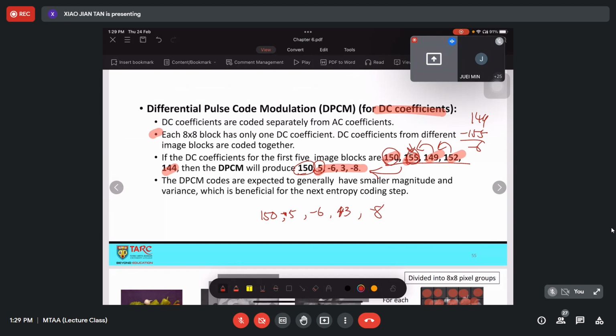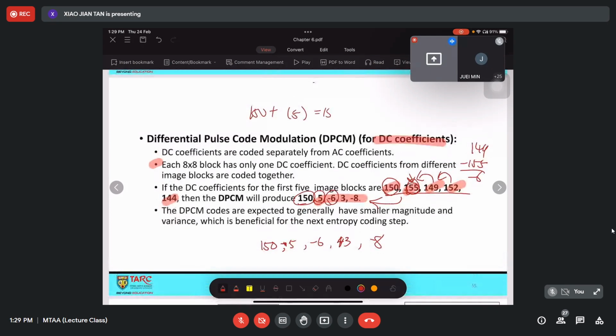Actually, the theory is plus plus something else, so that is why you have negative signs here. So 150 plus 5, you will get 155. And then 155 plus -6, you will get 149. And 149 plus 3, you will get 152. And 152 plus -8, you will get 144. Can you get the idea?